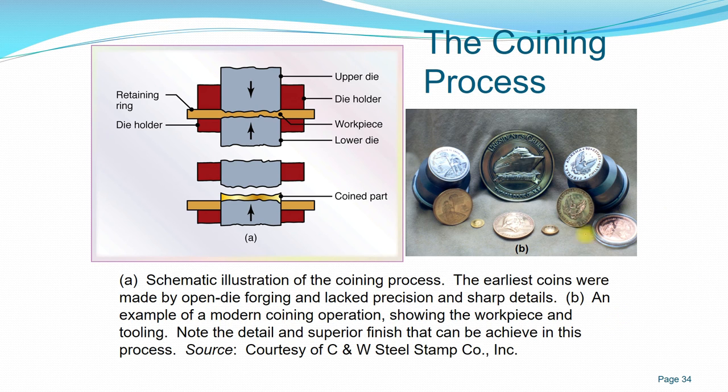Again, this is showing an example of flashless forging. If you know the amount of volume that you need, you can just imprint on the surface. But if not using flashless, you can also move to impression die forging, and you can have the shape, but you're not actually changing the shape too much. You just want to imprint on the surface of your workpiece or your blank.